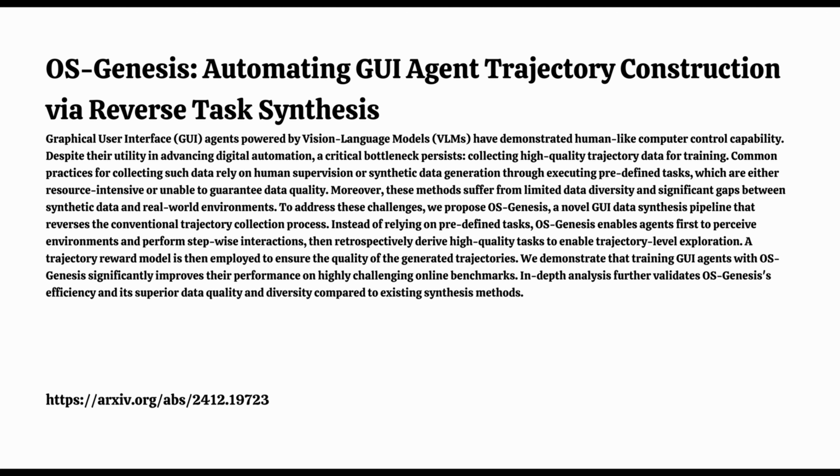It results in this massive collection of what they call triplets, and each triplet contains the state of the interface before an action, the action itself, and then the state of the interface after the action. So it's like building a record of everything it does and the consequences of those actions. Yeah, and these triplets are basically the foundation for the next stage, which is the reverse task synthesis. Okay, so we've got all these actions and state transitions. Now, what happens in this reverse task synthesis?